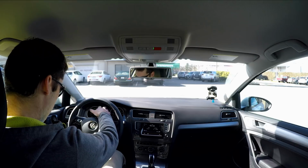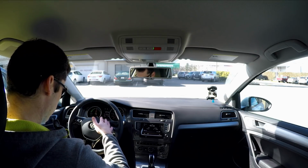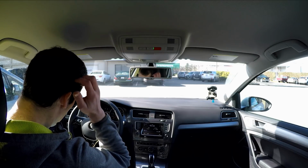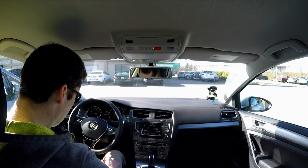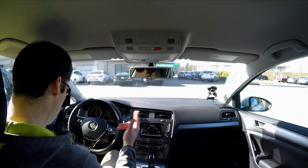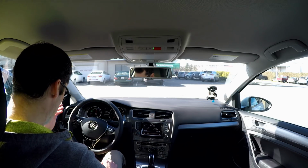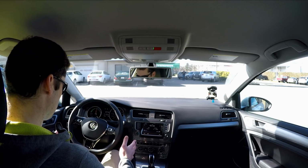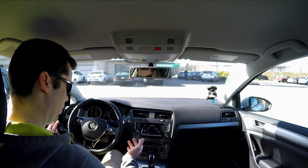So it's all analog gauges, left and right. There's the battery meter. Okay, so the car's at about 80%, 85%. The battery meter is just a little analog gauge. In the middle here I have this basic LCD screen. So this car is a 2015, 26,000 kilometers on it. This is kind of a weird vehicle.